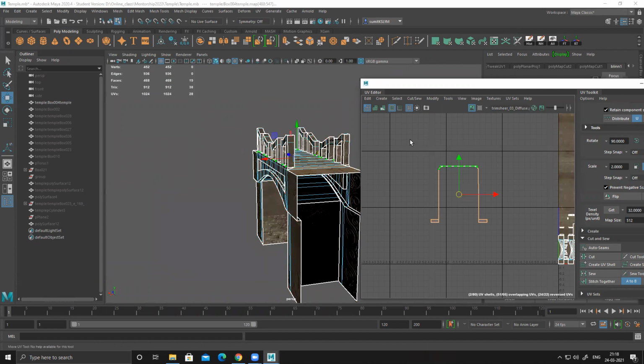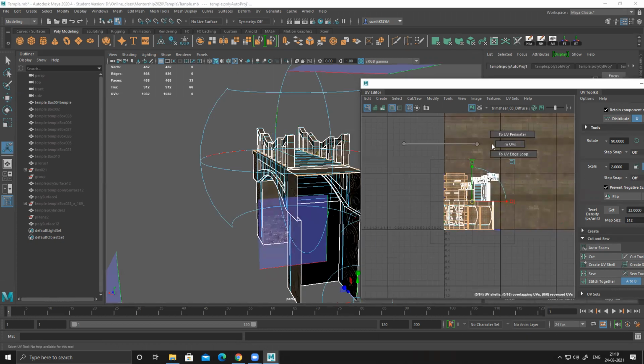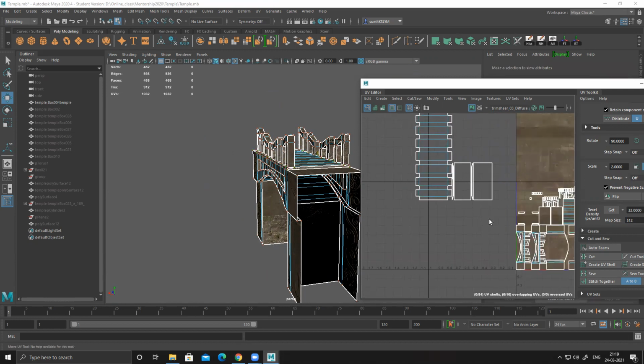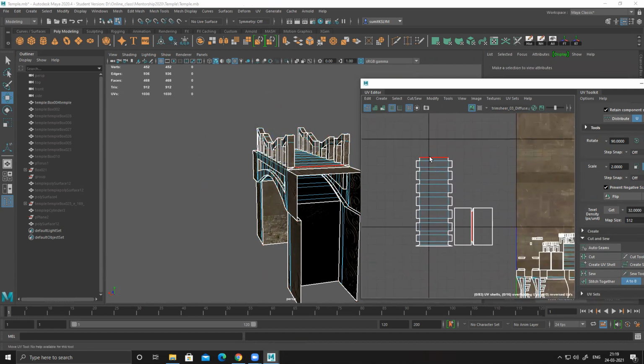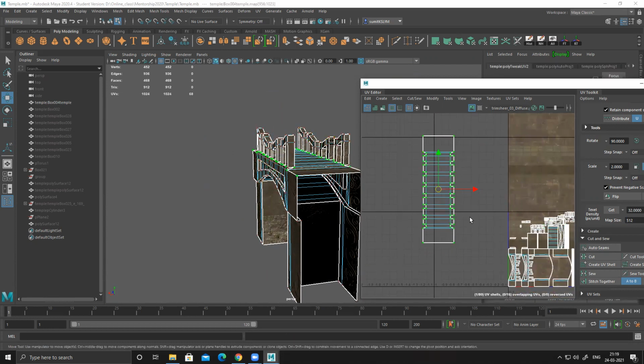Looks fine. UV, or maybe I can apply in the automatic. By automatic, it works beautifully. So everything is perfectly unwrapped.